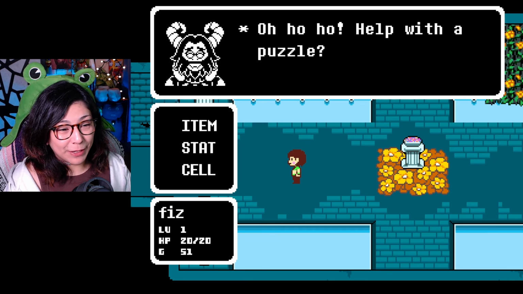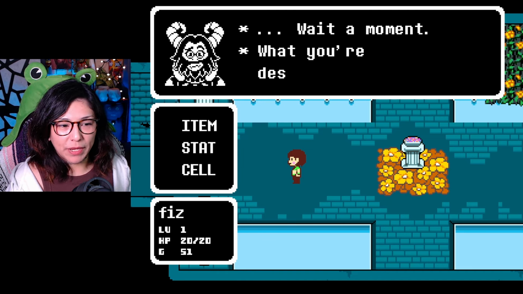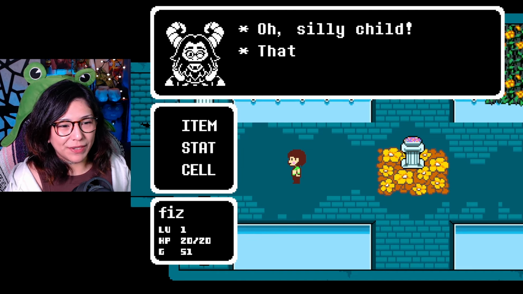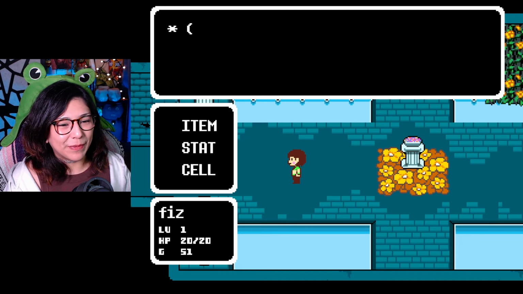You can ask for puzzle help too. Help with a puzzle. Now let's see. Wait a moment. What you're describing? Oh, silly child, that isn't a puzzle room. Unless you consider the mystery of life to be a puzzle. Ho ho.